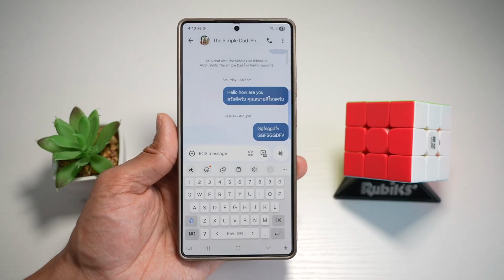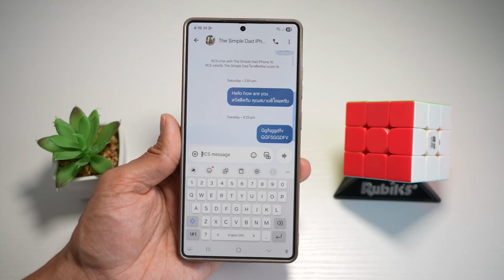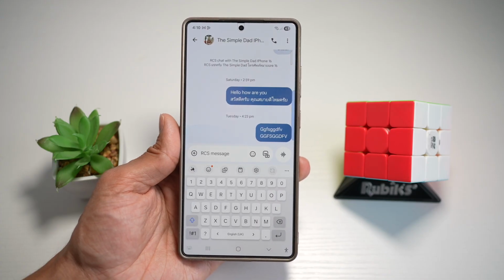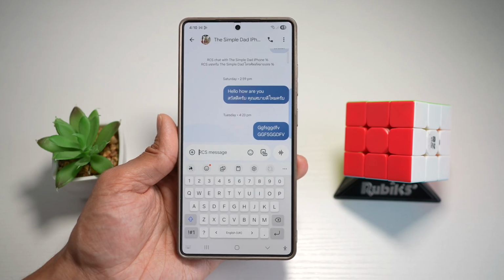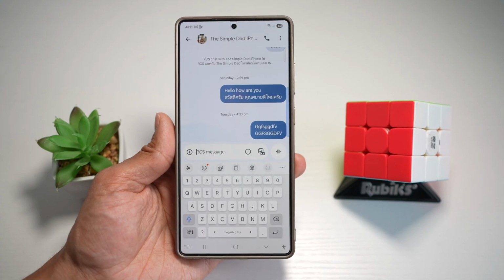In this video, I'll show you how to create custom stickers on your Samsung keyboard. On your Samsung keyboard, you can create personalized stickers directly from the keyboard using your own selfies or images. Samsung provides editing tools to cut, decorate, and save them. So let me show you how to do this.